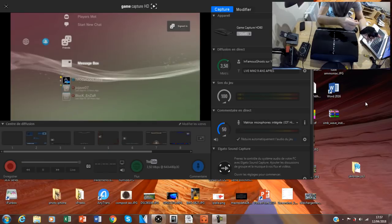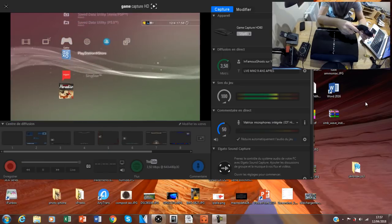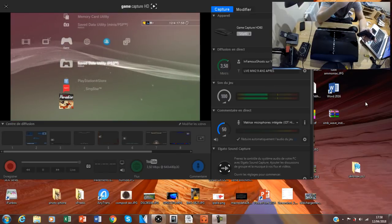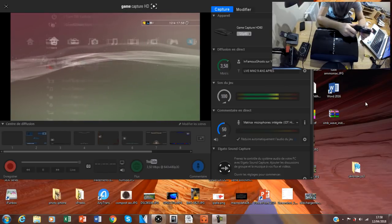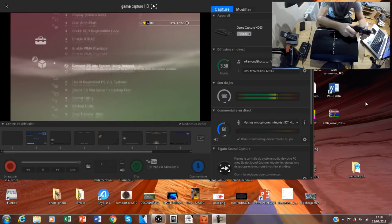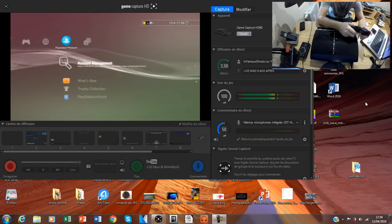Or a computer. So you can see I am already on official firmware 4.82. I don't have the install package file and the HFW home. I am already online, so it's a real official firmware. As you can see, I'm just going to show you my system settings. System information, as you can see, I'm really on 4.82. I will just disconnect.